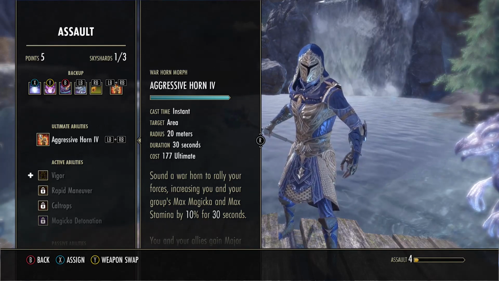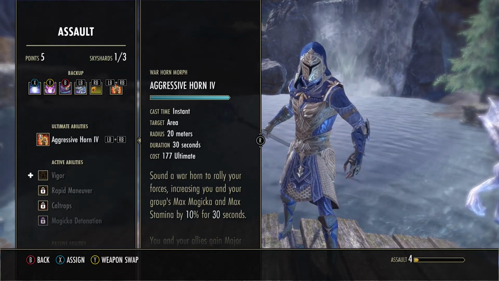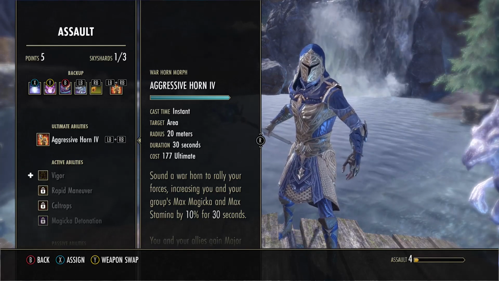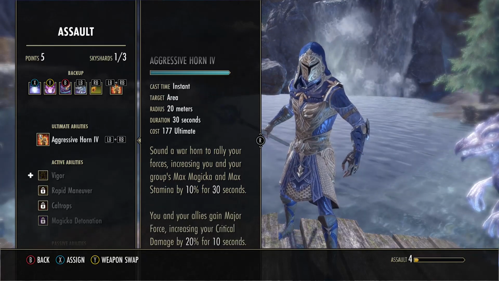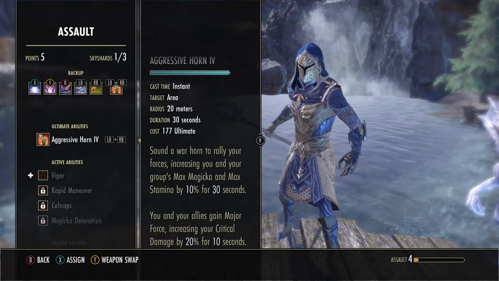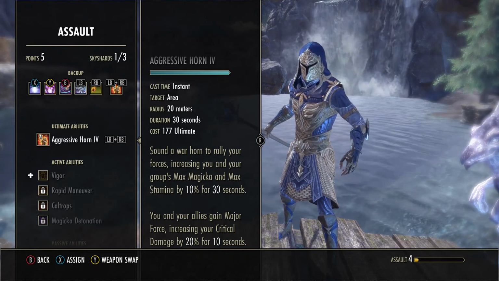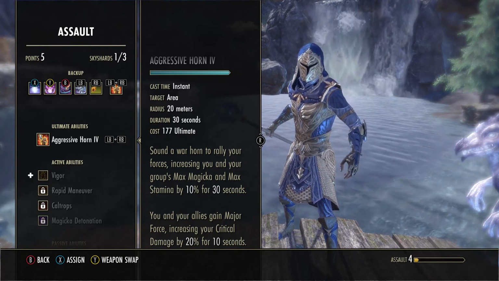This is why we end up running it: we increase ours and our group members' max magicka and max stamina by 10% for 30 seconds. So everybody now has bigger pools, especially our DPS. We're increasing their stamina pool and their magicka pool so they can deal more damage for a greater amount of time. On top of it, us and our allies gain Major Force, increasing our critical damage done by 20% for 10 seconds. So the first 10 seconds of this Warhorn is usually the phase where everybody drops their ultimate, dumping on the boss, is what we usually call it.